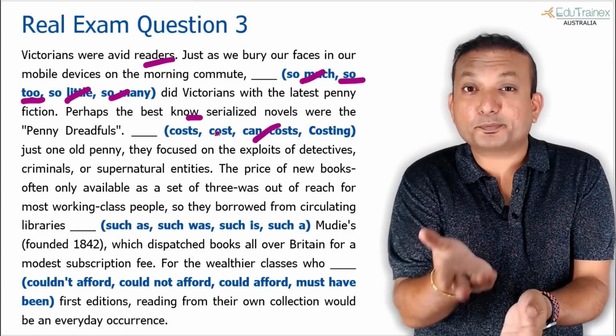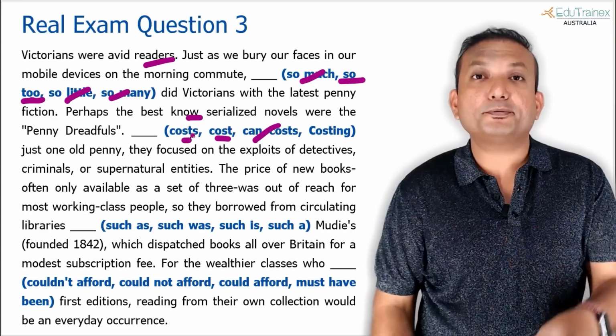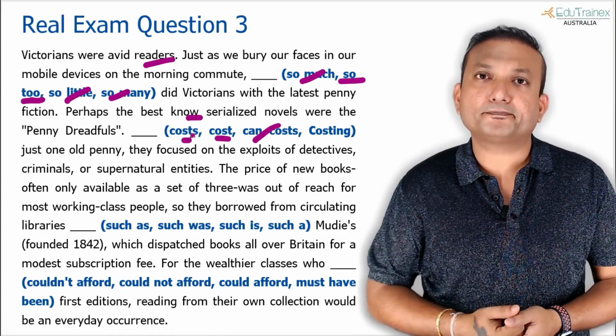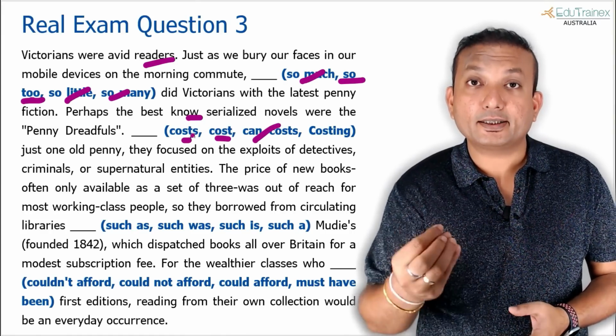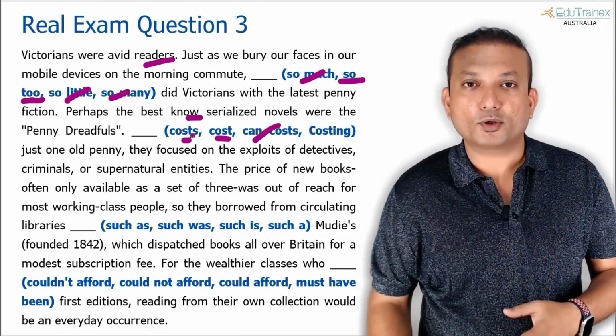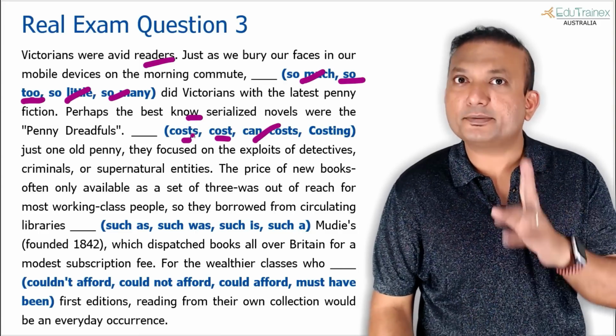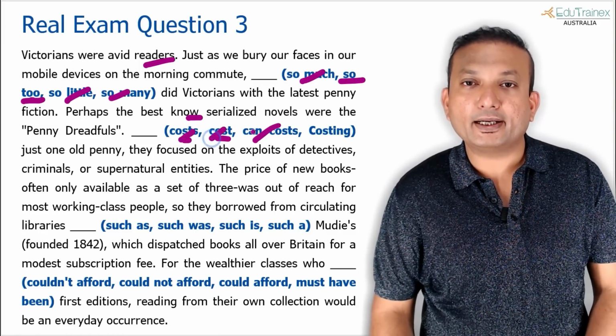It needs a subject. These verbs, singular verb or plural verb, they need a subject before. You can't begin a sentence with a verb, right? If you are commanding something, in that way you can: read this book, write this essay. But cost the something, is it making sense? No, it's not. So cost and cost you can eliminate.